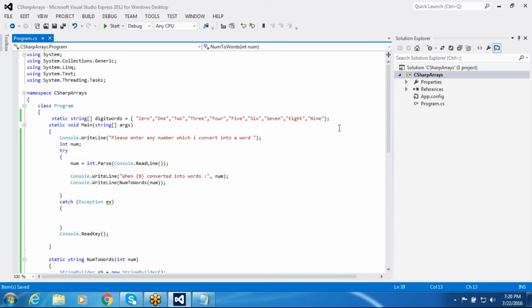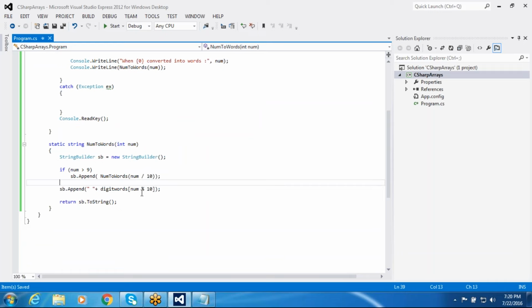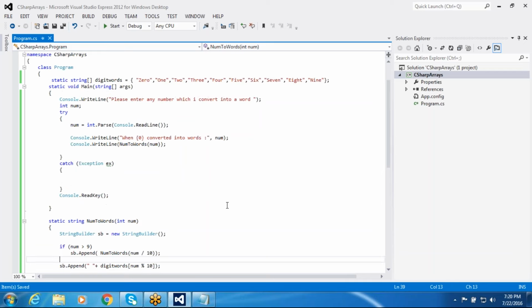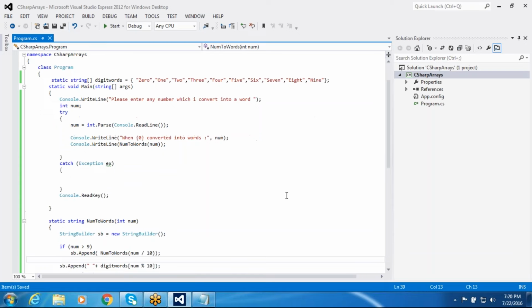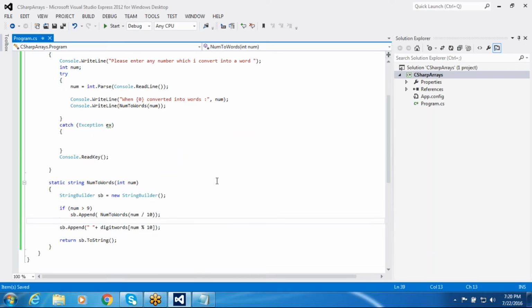On the top we have a string array. In the string array, the very first element is 0, the next element is 1, then the third element is 2, like this. Because the remainder possibility when you divide by 10 is either 0 or 1 or 2 or 3, like that you get. So that remainder I am mapping with the indices of these digit words. So using that I could easily convert the given number into words. This way this program is working for us.